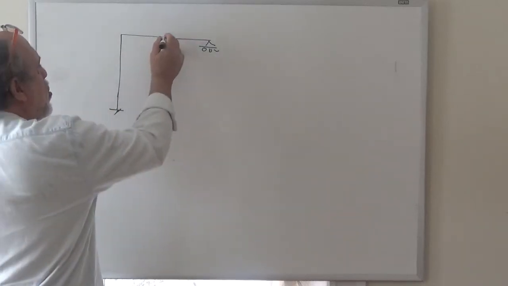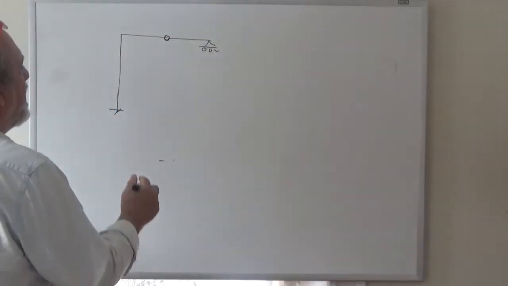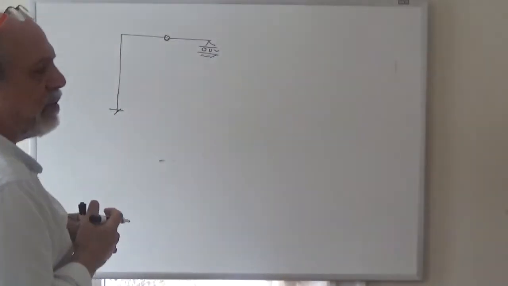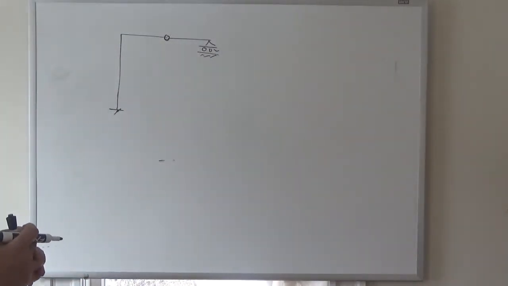let's say that we are not interested in finding the deformation of point C, but let's say we are interested in finding the angle at C on the left side. Why do I have to say on the left side? Because there is a hinge at C. And when there is a hinge, there is discontinuity of slope, and therefore the angle on one side need not be the same as the angle on the other.